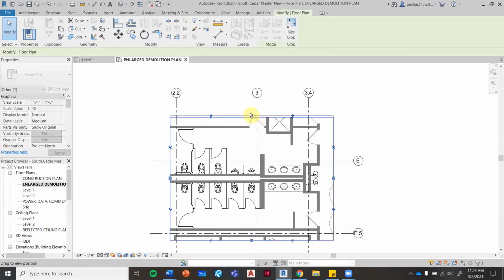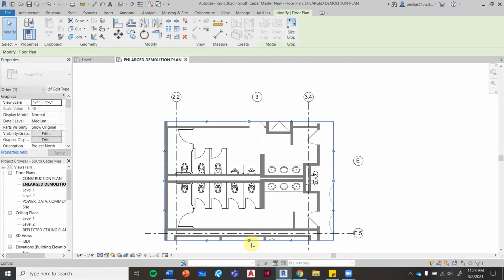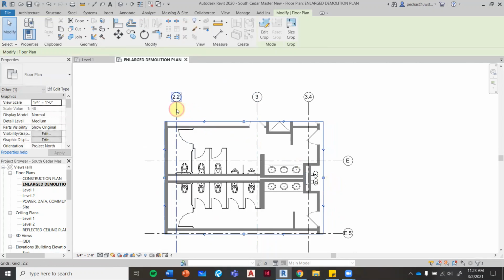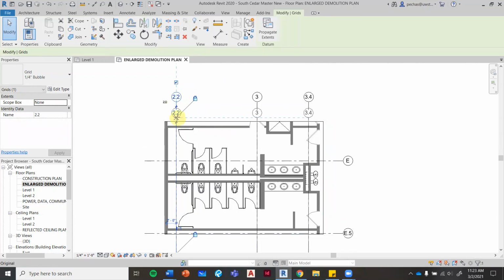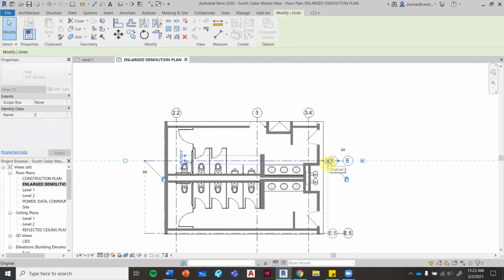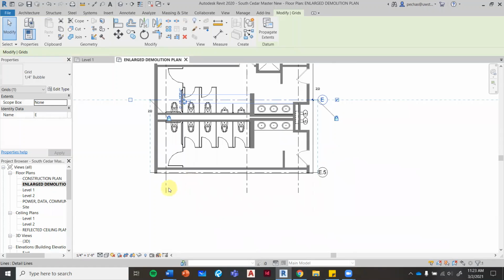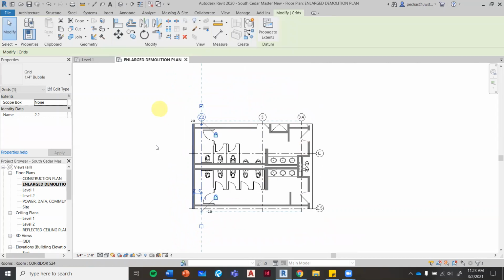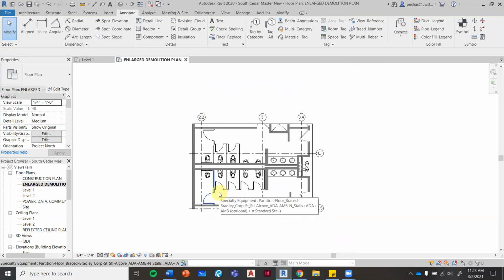I can adjust this accordingly. I don't really care if that door is fully in there. Make sure the wall is fully in there. Something about like that. Can always change it later. And then I'm just going to bring these in so I'm not wasting too much space around it. Beautiful. Now I have this all set and ready to go.